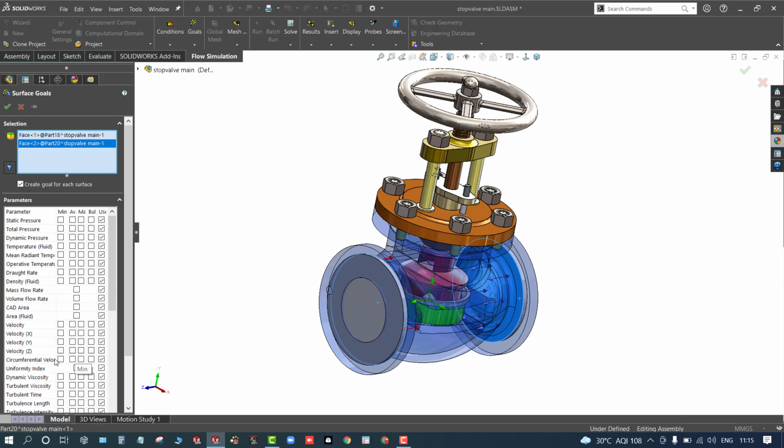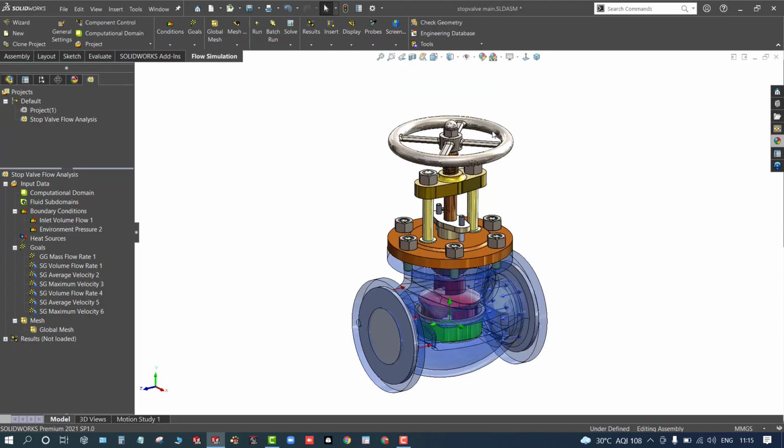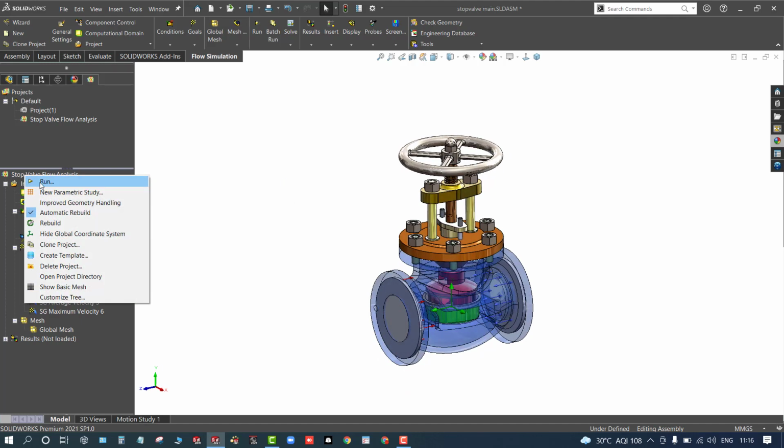I need the maximum and average velocity here. If you want to add the volume flow rate also, you can define it.